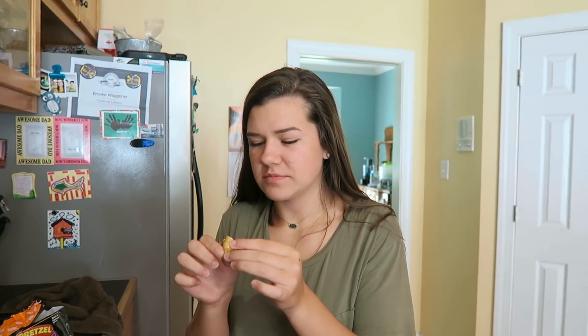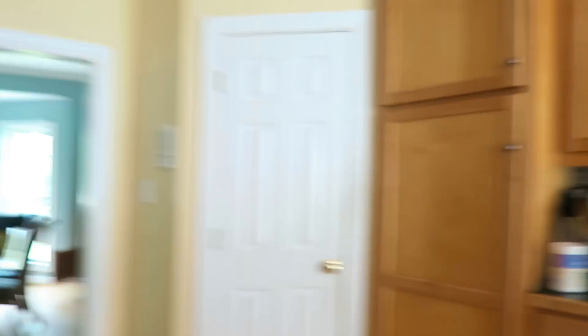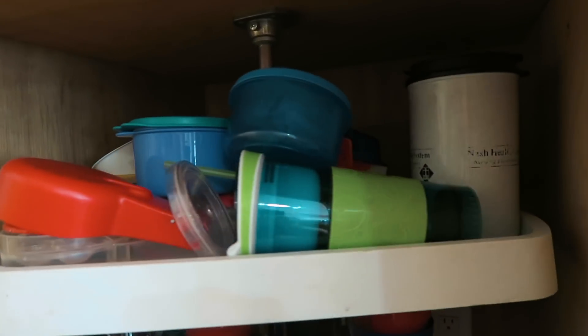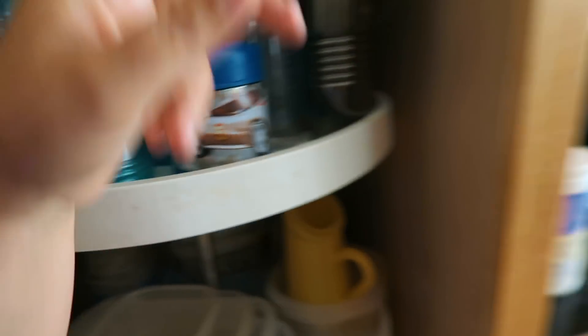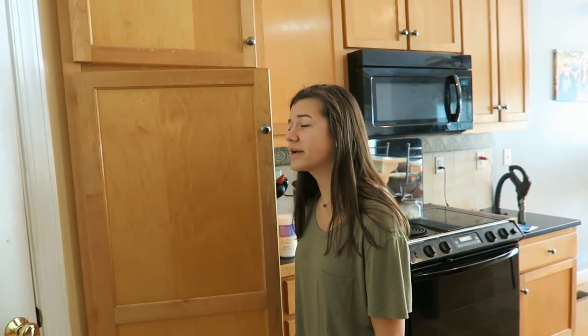Brooke, just put it in your Barbie container. She says she doesn't want a new container, only five dollars. We check for the Barbie one — I think we got rid of it actually. Ben has his Angry Birds one. I also have the one I used for Ben's spaghetti. Ben uses it because he doesn't care, but he might care this year. So you want ravioli and chicken noodle soup — for here or for school?